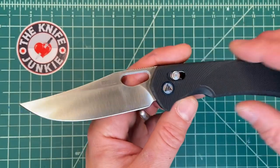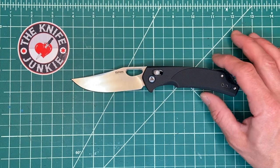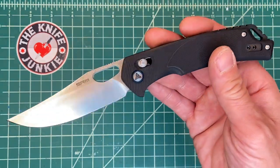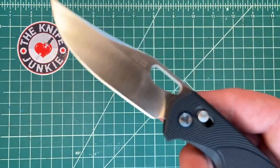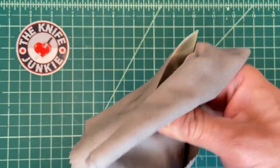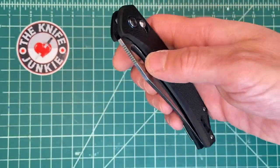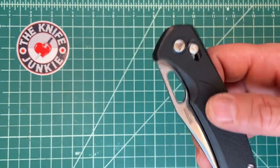I think this could be a really great knife for someone who is on a budget and wants a new knife that has some class in the design and some actual thought and consideration going into it, but doesn't want to spend too much money. I haven't had this long enough to fully recommend it, but it seems like a good knife. SRM, San Renmu — I'm still not sure how I feel about them. But you know what? I don't have to feel anything about them. So whatever.